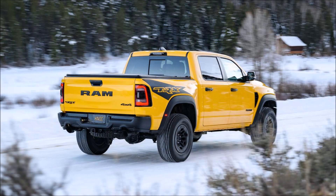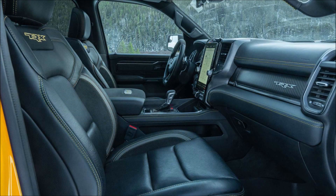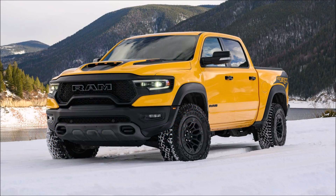What do you guys think about the Havoc Edition and what do you think about that price tag? Let me know down in the comments below. If you guys did enjoy the video today, make sure you give it a big thumbs up — giving the video a like will help get it up in the rankings so we can have a bigger discussion on the 2023 Ram 1500 TRX Havoc Edition.